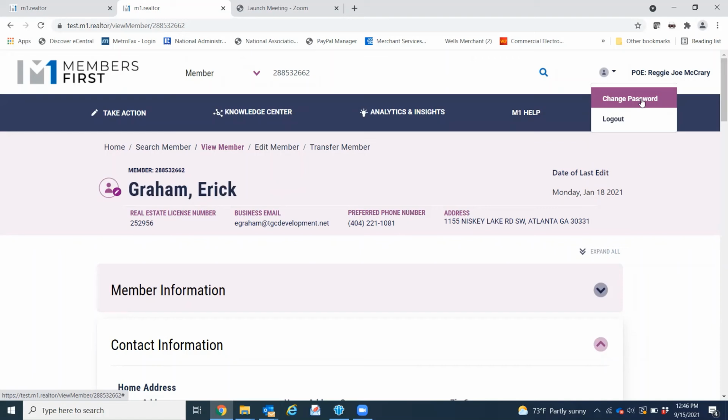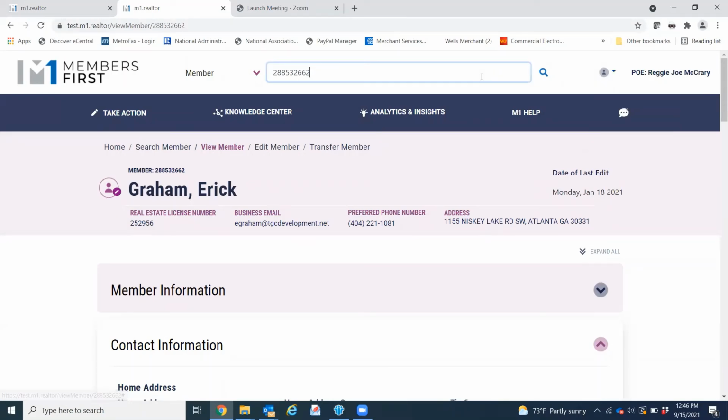Now you still get a hold of our help team because once we update the POE name, email, etc., we have a button we can click that will send you an email where you can set your password. Again, we don't want to know what it is, but we'll send you a link so you can set a new password if you've forgotten your current one. So again, I just wanted to point out that's something we added at the end of July. So again, you can manage your own secure POE password, your M1 username's password.